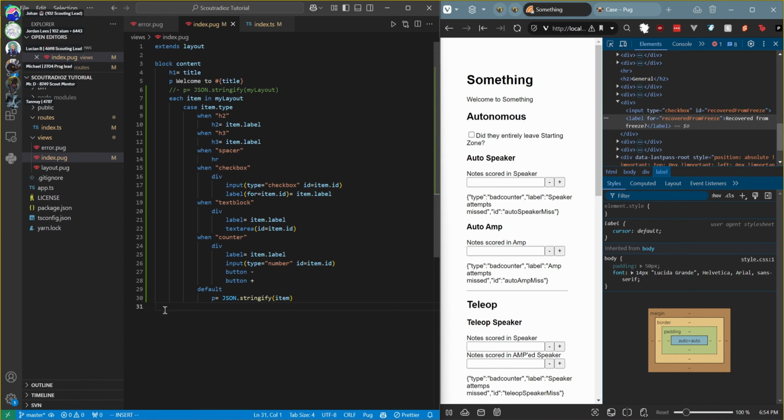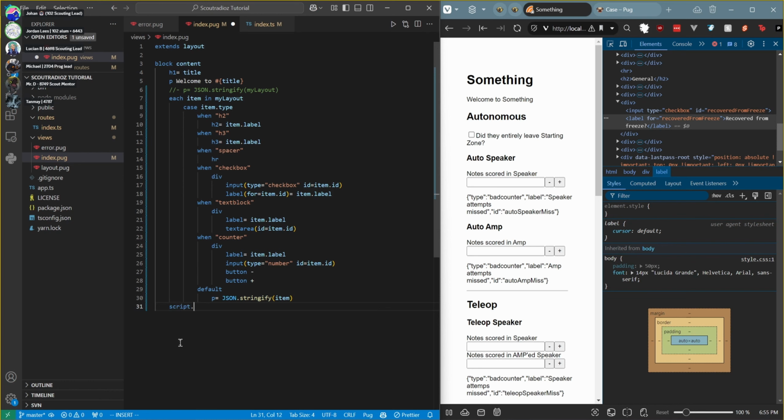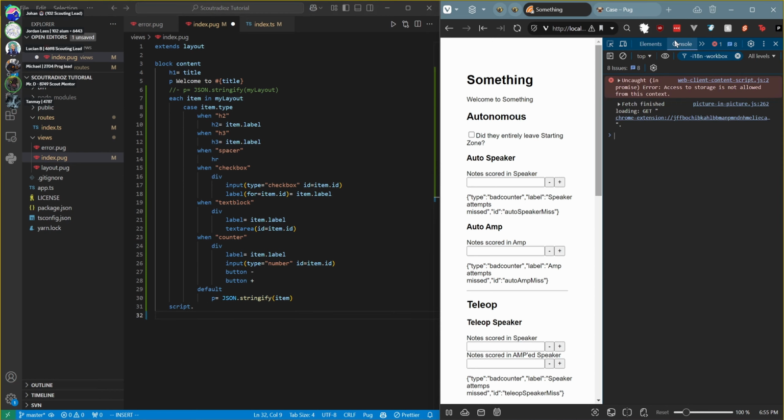Now, right at the bottom, let's tab in once to make sure that it's inside of this block content, but below everything else, type script, and then a period. That period is to indicate that it's many lines. Enter again, tab in, so we should see script tabbed once, and inside of here, tabbed in twice.